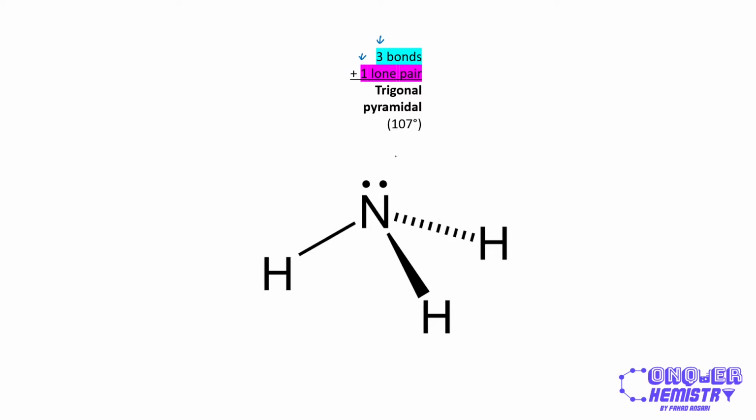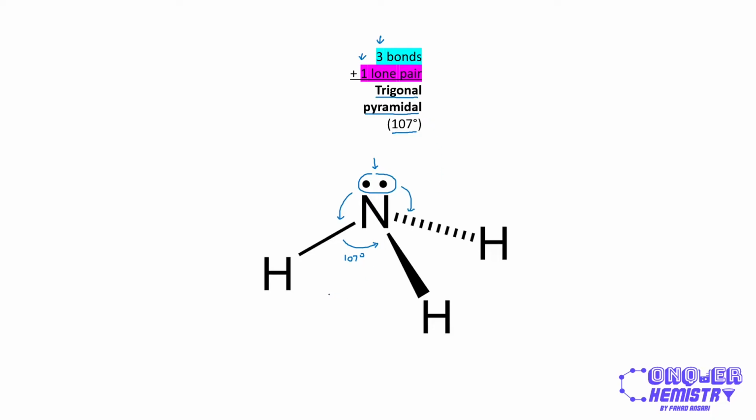Now what happens as a result is this lone pair is going to repel these bond pairs away from itself more than the bonds repel each other. So as a result, the bond angle is reduced from 109.5 in tetrahedral to 107 degrees, right? That basically means that the bonds have been forced closer together because of the presence of this lone pair that has a greater repulsion strength. And so we have this shape, which is trigonal pyramidal, right?